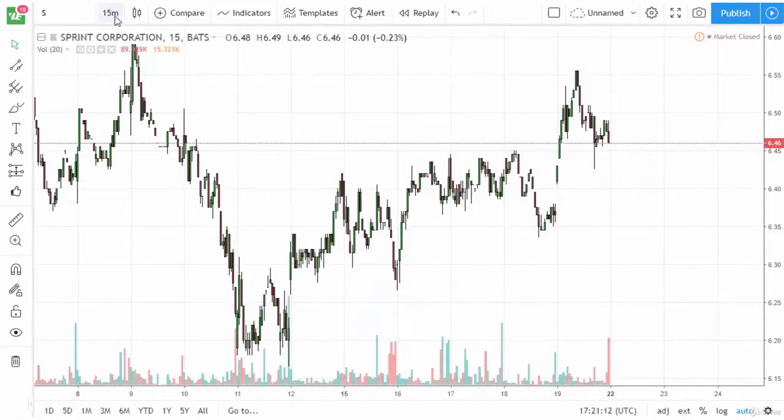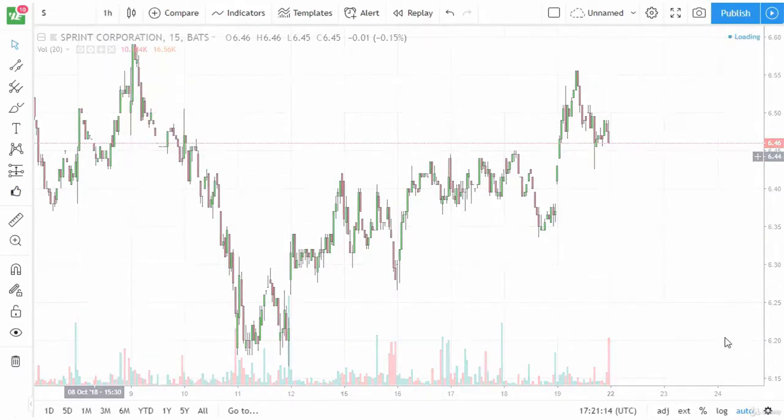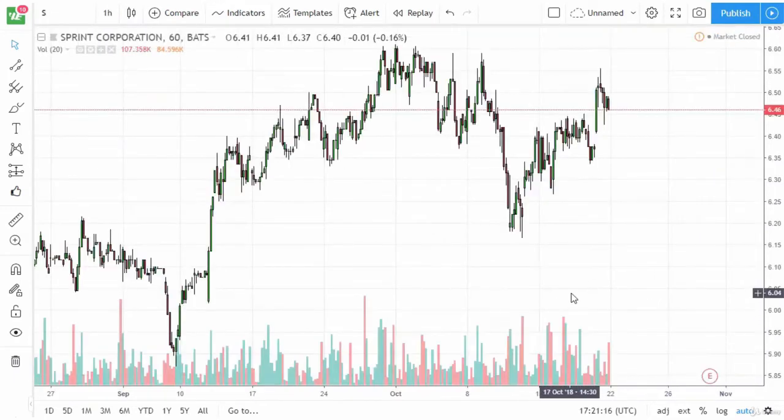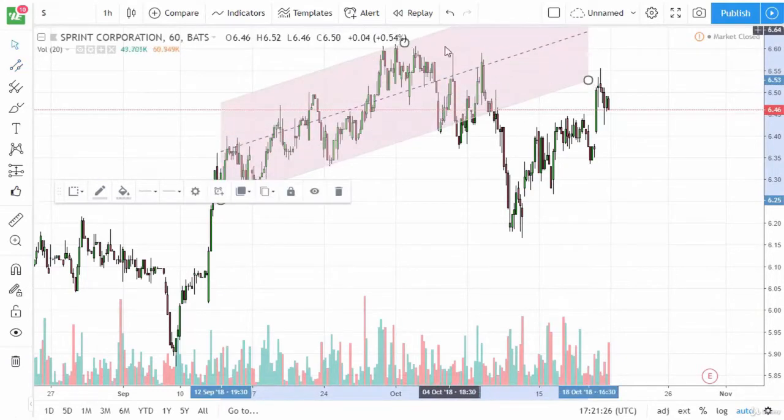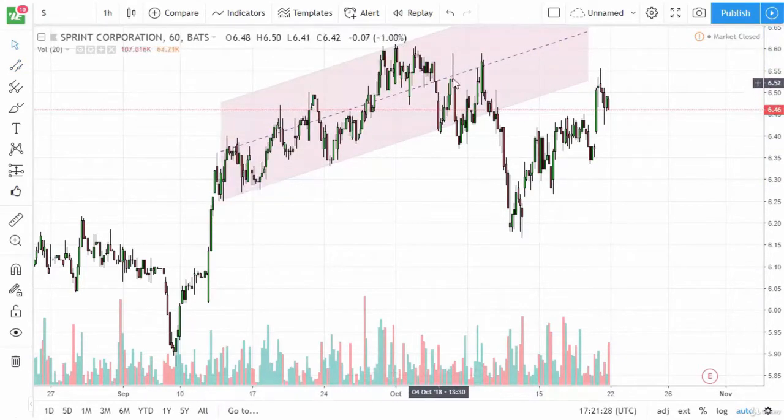Channel trading is not impossible to make money off of, but the very fact that it involves counter trend trading does make it a little riskier. So that's something that you should be aware of. It doesn't mean it can't be done. It just means that there is that higher amount of risk. You'll notice that the channel has a dashed line in the middle. That's essentially fair value. That's the midpoint. So that's a way to look at it as well.